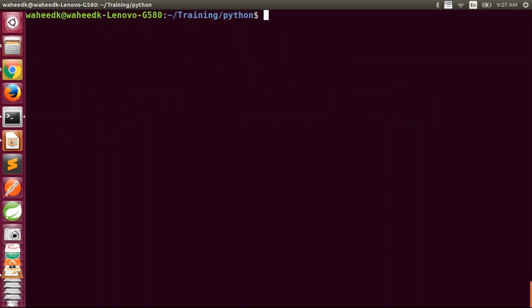Like how you're going to generate this command, right? If you want to see any interpreter, with the help of the which command you can see the path for that interpreter. For example, I want to see the Python path. I give which python. It gives me the Python interpreter path. This /usr/bin/python is the path for the interpreter.